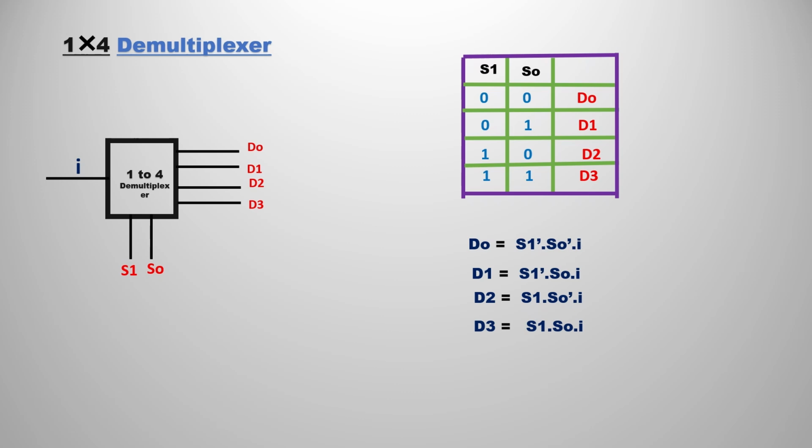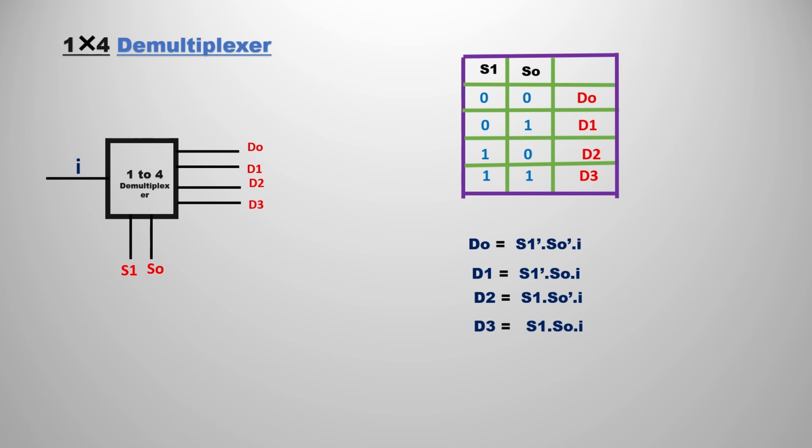Already we have discussed the multiplexer, and the same things we are going to see in this demultiplexer also. If you consider the 1 cross 4 demultiplexer, observe that we have two select lines, S1 and S0, and according to them we select the output. Whether the input is 0 or 1, we don't care, but the input will be sent to one of the outputs based on the select lines. If select lines are 0 0, we send the input to D0. If the select lines are 1 1, we send the input to D3.